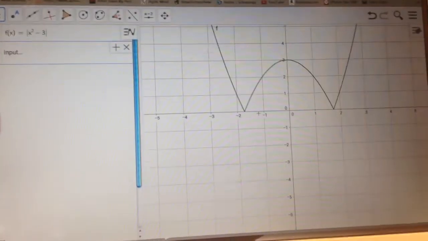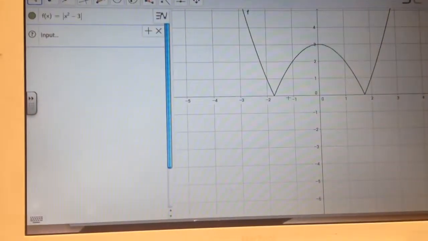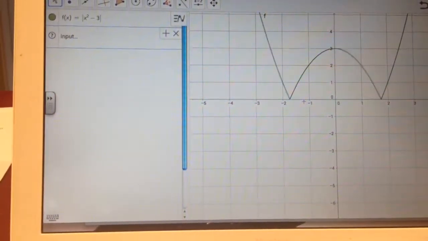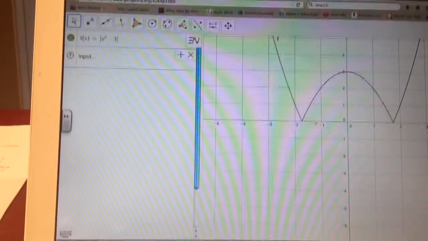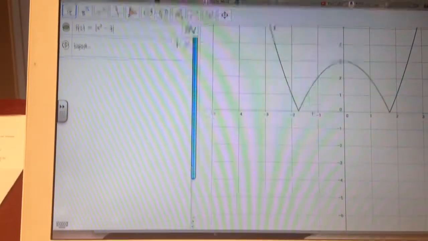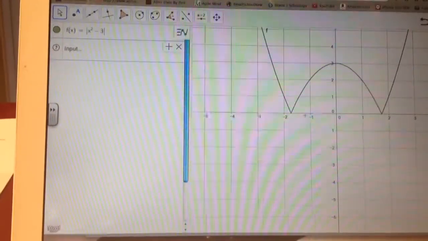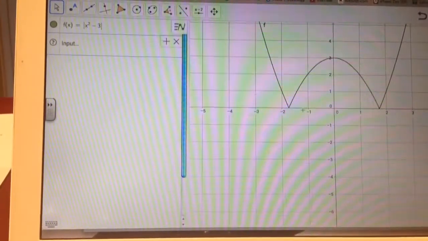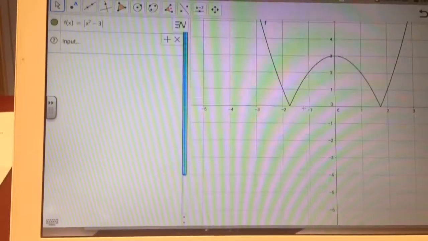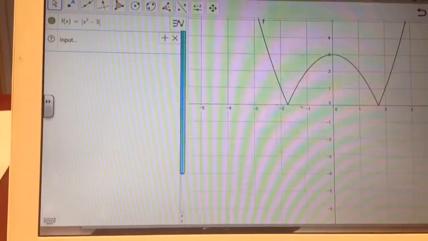I'm in GeoGebra here. You could use Desmos. I like these better than the calculators because you can instantly see what happens as opposed to having to switch back and forth between screens. So I'd encourage you to use one of the online calculators to play around with this. And my expectation is that you will play around with this, as you'll just try some different things, and then from that you will narrow it down to a couple of representative graphs. So you might do 10 graphs, but then only pick 2, and then say, hey, this is where the A is, this is where the B is, this is where the H is, this is where the K is, and this is what those things are doing to this particular graph, both in general and specifically in the example that you have shown. All right, so I've got this function.